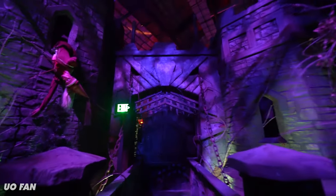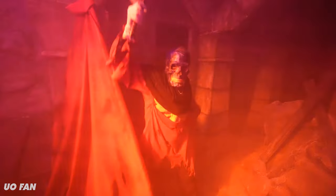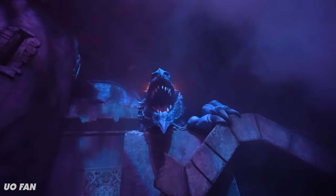You have the entrance to the castle portion of the Dueling Dragons queue in a room. You have rooms themed to the Blizzrock and Pyrock sections of the Blizzrock. One is one of my favorite rooms of the entire house. And of course, you have this really dramatic facade with the dragons that really shows the set dressing skills of Halloween Horror Nights. Shows you why Halloween Horror Nights, especially here in Orlando, is at the top of the game when it comes to high quality haunted house set dressing.